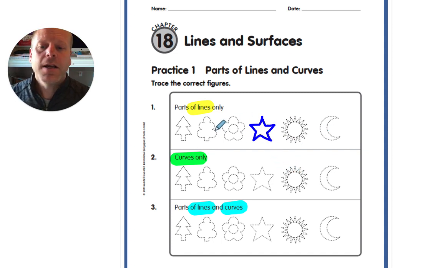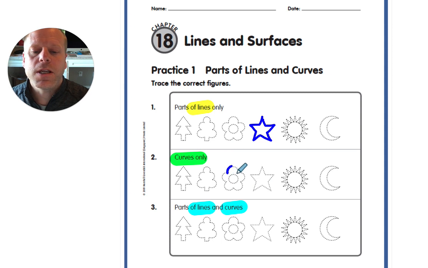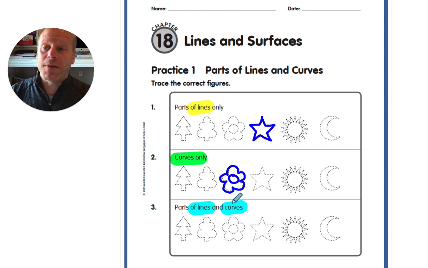Does that make sense? Now the curves come in for number 2. Those are the ones I'm looking for. Oh, I'm going to be looking for bouncy, curvy flowers, right? This is a great idea. Now, the ones I'm showing you are good examples, but they're not the only examples. There are other answers. You could have more than one right answer.